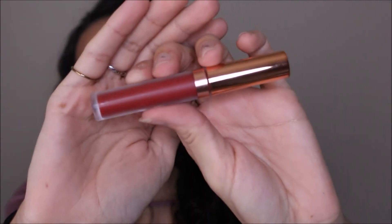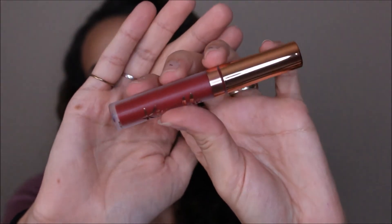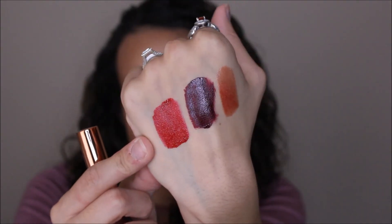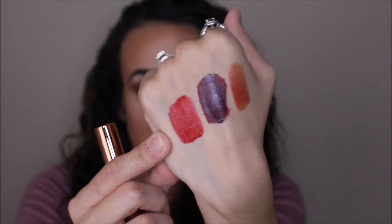I was also gonna wear this one today — this one is Poison Apple, and this is a deep candy apple red matte lipstick. Oh my gosh, look how gorgeous this color is — that is just so, so pretty. I love reds in general. I think reds are really, really gorgeous and this went on like butter. So there's that one. Really gorgeous. I'm in love with the Kiss Me lippies in general. I think they're freaking fantastic and gorgeous.